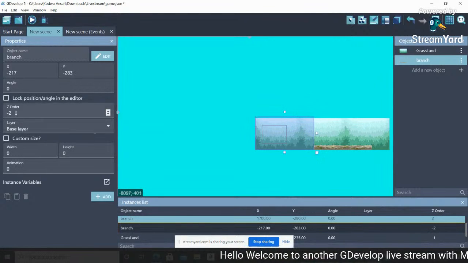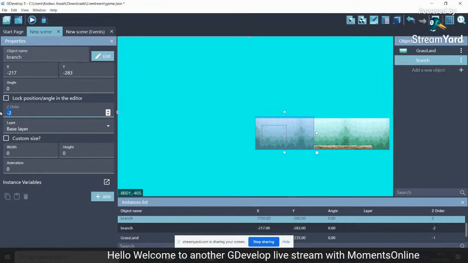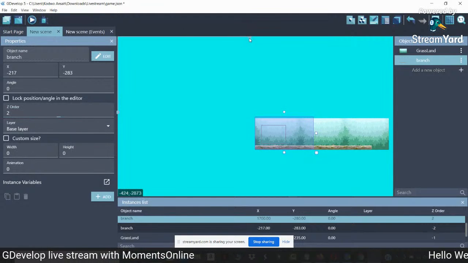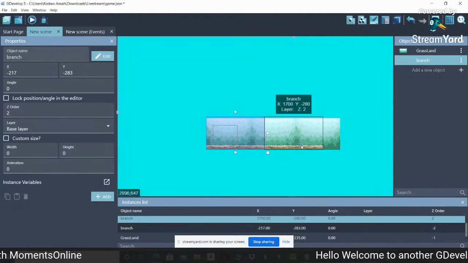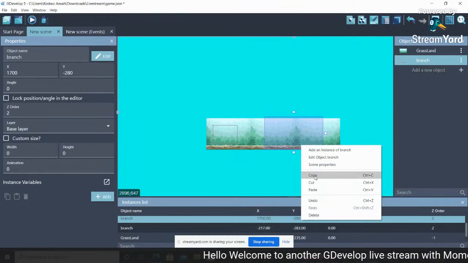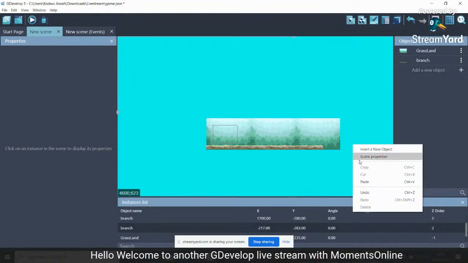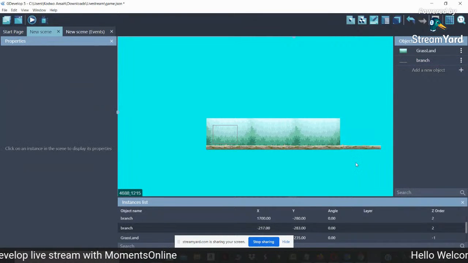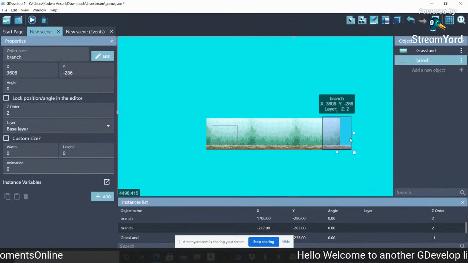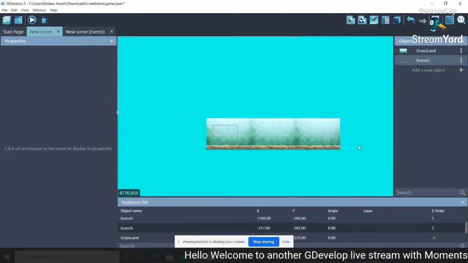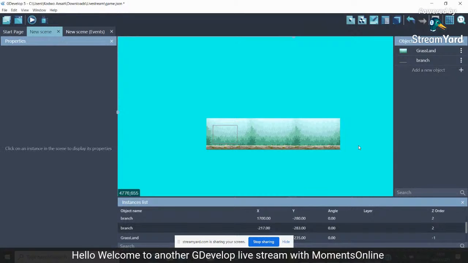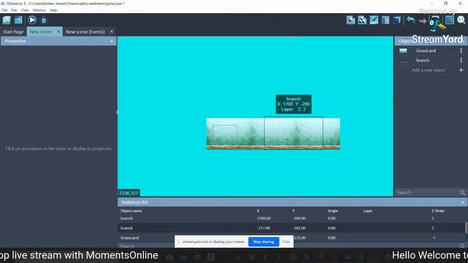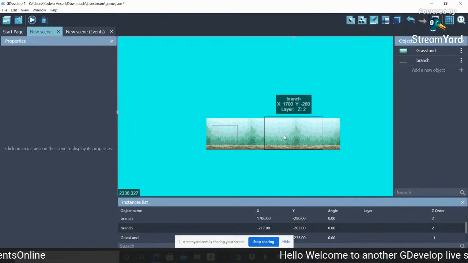Back to the old branch, setting it back to 2. Okay. So now I have what I was looking to get. It's not looking all that bad. Okay, I have the third branch, so I'm going to lay that right here. And then since I want it to end, I can make this shorter, shrink it. So I fix the background itself. So right now I have my background and my platform set up. So what I'm going to do is add my character.